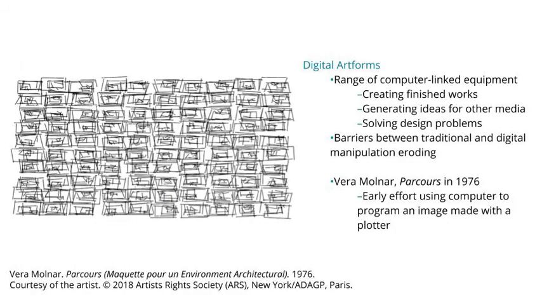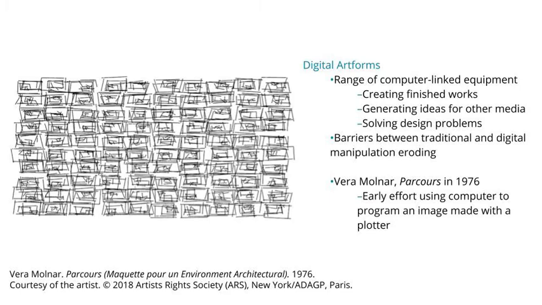Now let's get into the more broad range of digital art forms. This isn't necessarily video-based, although some of them are. There's a whole range of computer-linked equipment that people can use in art, either to create finished works themselves, to generate ideas for other media, or just to solve design problems along the way. But basically, the main thing to note about digital art forms is that the barriers between traditional and digital manipulation are eroding. There's not really a barrier anymore. People just pass back and forth.